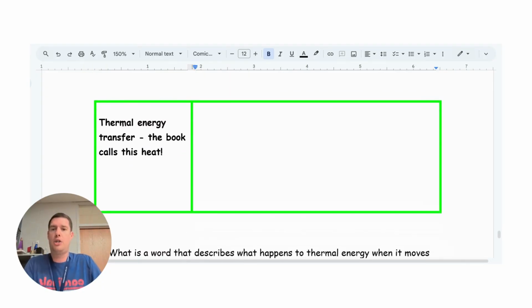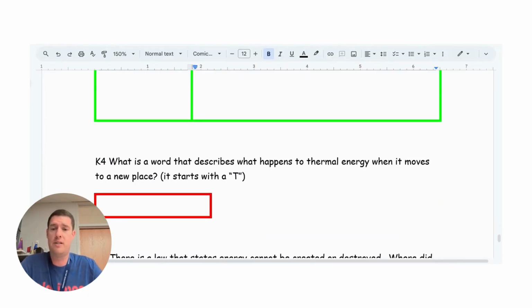And then thermal energy transfer. The book calls this heat. You should probably draw a before and an after, like a before with a particle that has 3 whooshies and a particle that has 1, a collision, and then an after collision where both particles now have 2, right? So you can literally see the one that has more collides with the one that has less, and after the collision, some energy has been transferred from the one that has more to the one that has less. You can do this with circles, squares, triangles, whatever. Whooshies are just lines in Google Draw, so it's not terrible.